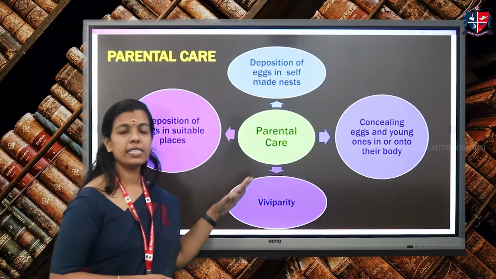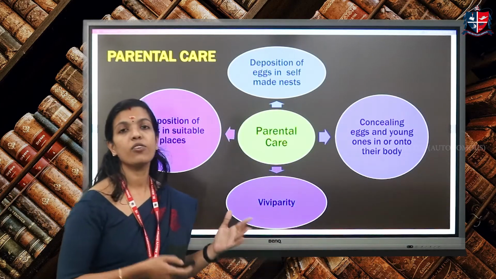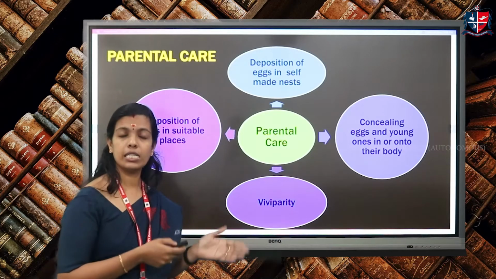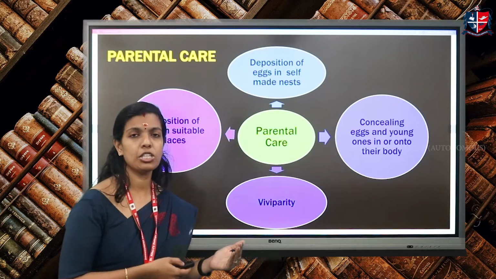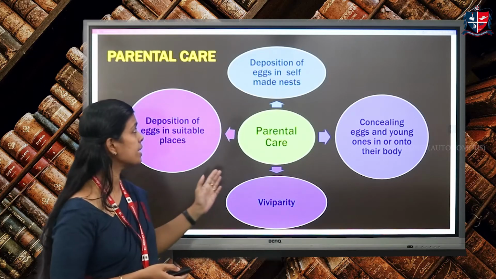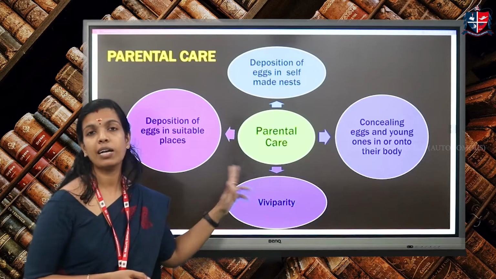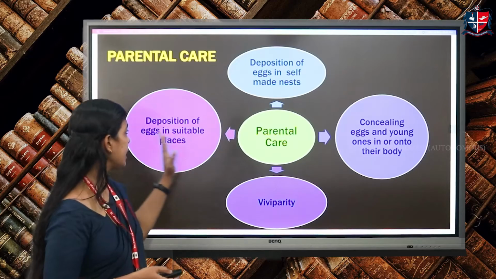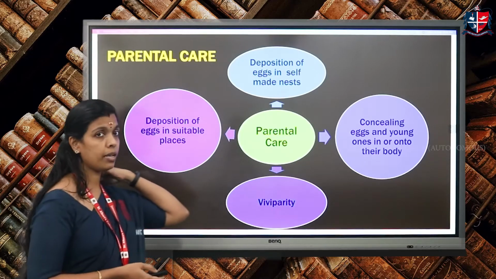So now coming to parental care, we had discussed what is parental care, what are the costs and benefits of parental care, the percentage of parental care, where it is being exhibited, or to say the type of fishes that exhibit parental care. Now we'll see what are the different mechanisms by which they exhibit parental care. Okay, so there is a deposition of eggs in suitable places.